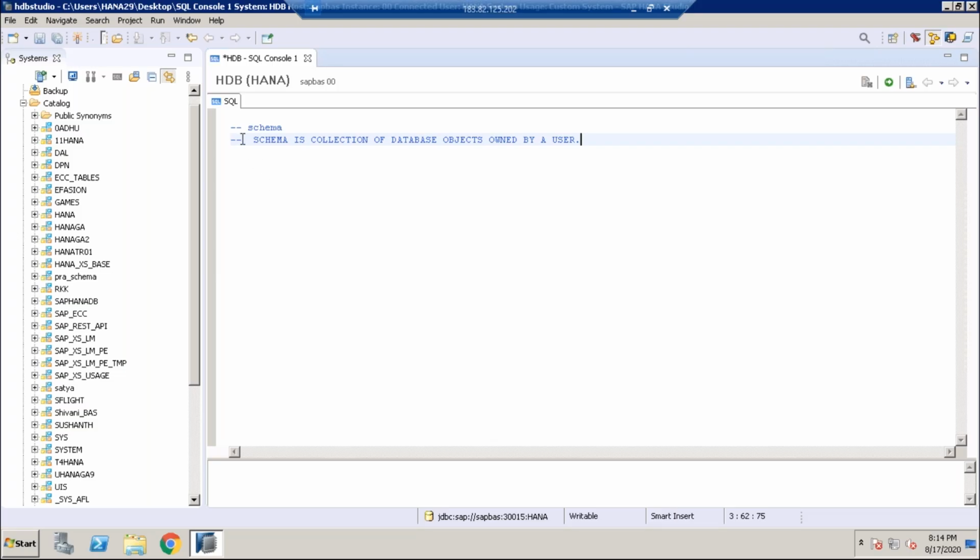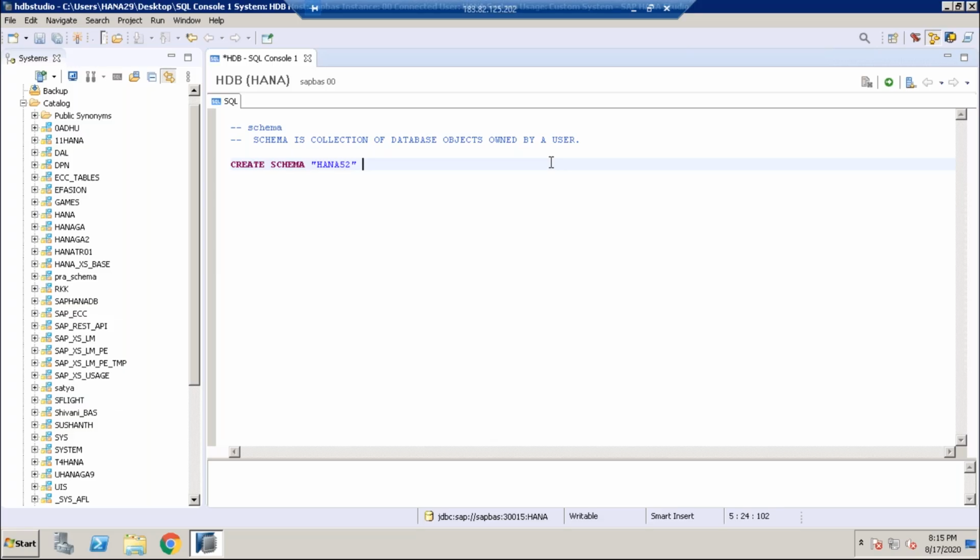So anything you write after a double hyphen is a comment, guys. Comment means it has no value. I'm creating a schema. So how do you create a schema? I say create schema, and whatever name I give, something like HANA 52. 52 is the batch number for HANA.